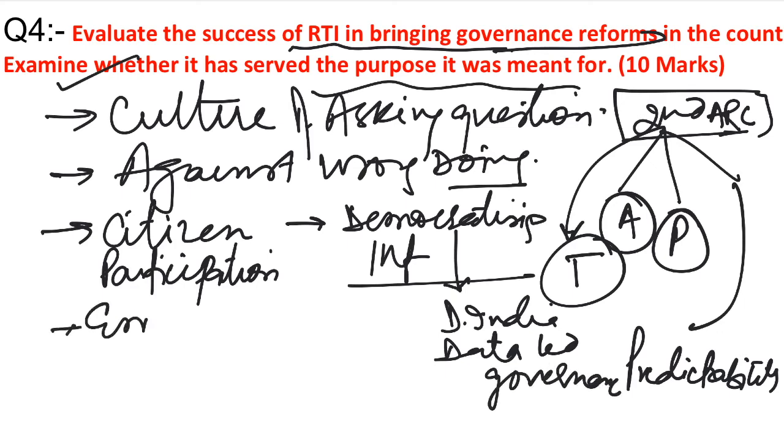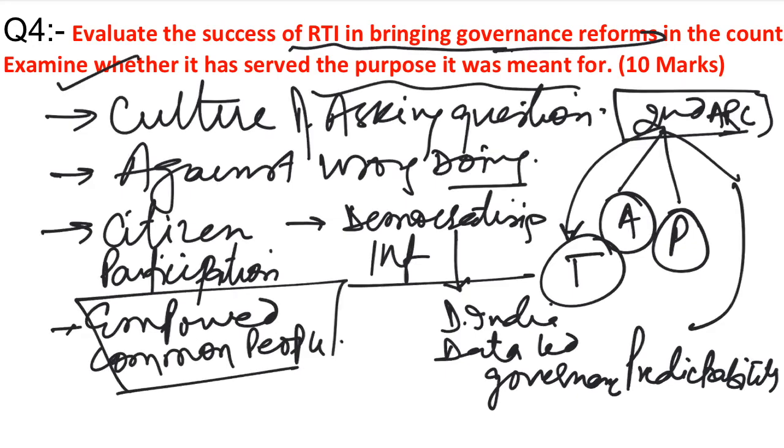Then it has empowered common people. There was one person in Maharashtra who directly contacted Mr. Fadnavis when he was the Chief Minister of Maharashtra. Based on the RTI, he told the CM that the material being used in the dam construction is of low quality, and the CM had to intervene directly. So basically, it has empowered the common people. Okay, and these are the things you can mention as part of the success of the RTI.